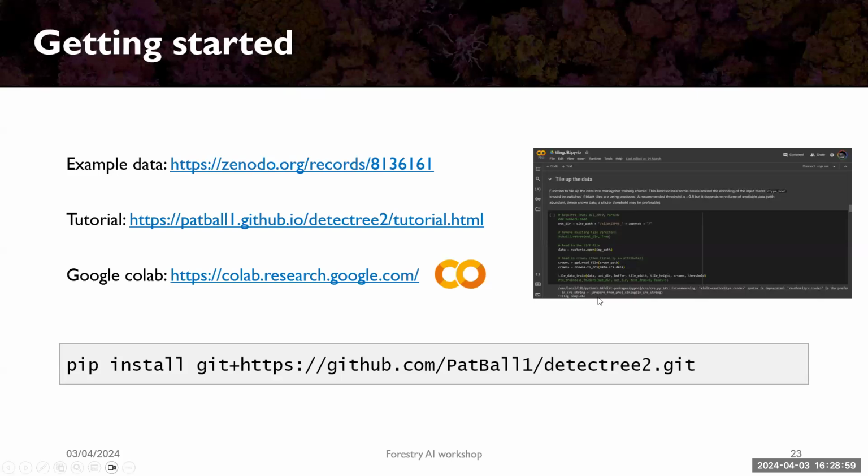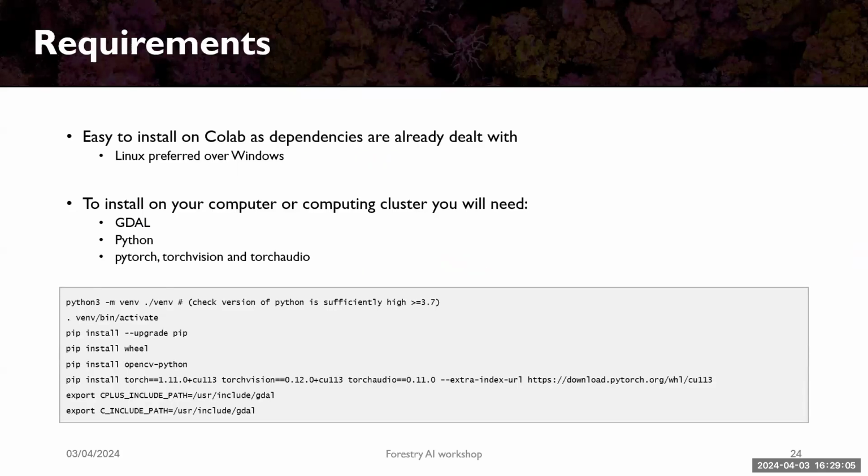It should be quite easy to install. It's just off the GitHub repo, and like I say, Colab is the most straightforward one to use. If that's not available, Linux is probably easier. So if you have a Linux device with a GPU, that's good, or Linux clusters as well. We've tested it on a few different clusters. Windows is possible. I know some people who have used it on Windows, but it's a bit more painful to get everything set up and all the libraries correct for that.